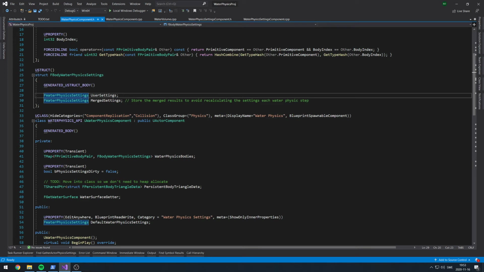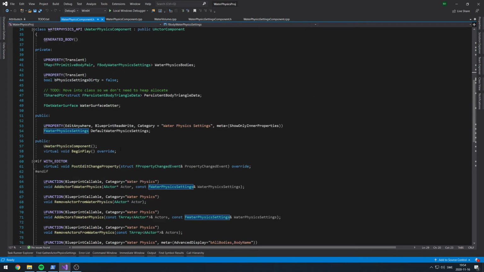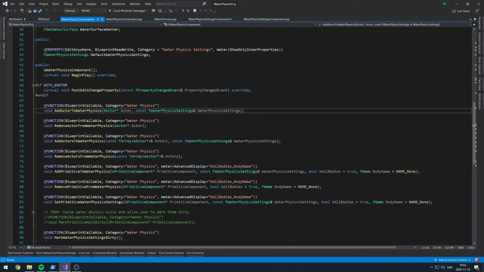However, I am also thinking about whether or not you want to create that dependency to the water physics component or the water physics settings component. Because I want the users to be able to write their own water volumes. For example, I have my simple box now, but you might want an ocean, you might make a pond, you might make something that I don't even know you could make. In that case, I want the user to be able to specify the water physics settings on their own. And maybe they don't even want to use the component. I don't know at this stage.